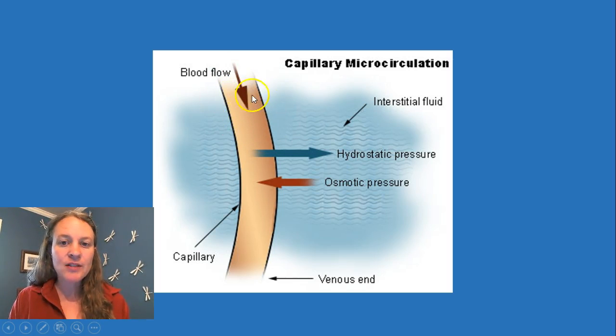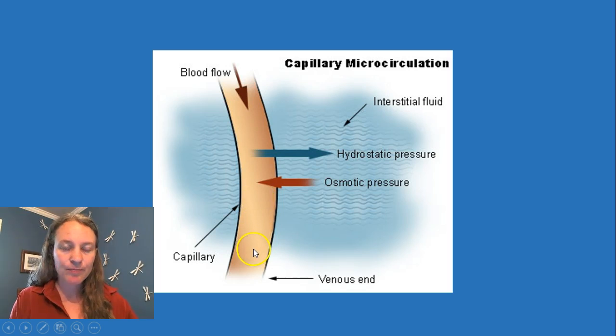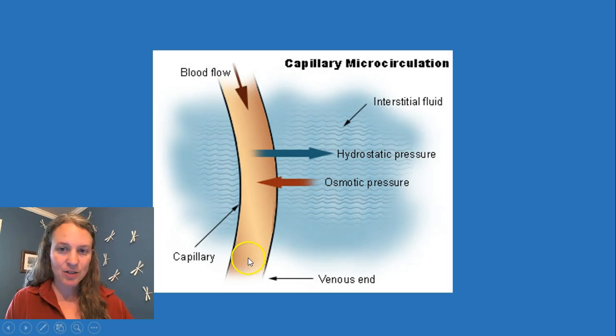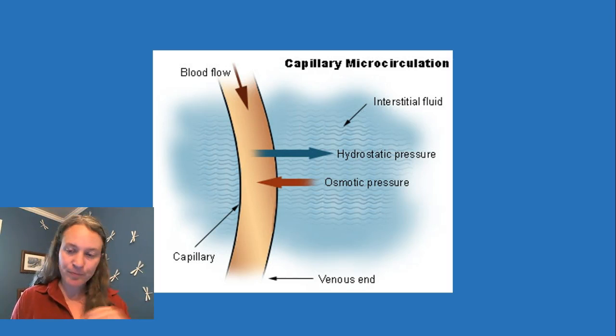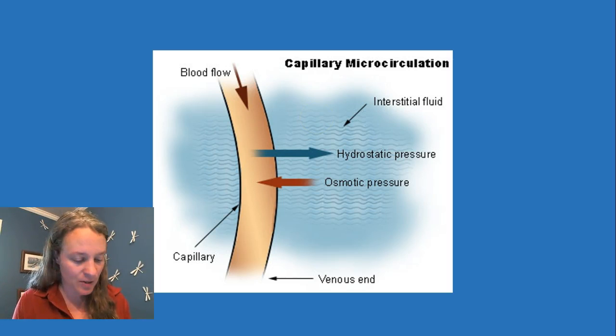So what that means is that on this end of the capillary, you're going to have more hydrostatic pressure and more filtration, so more movement out of the capillaries. However, by the time you get down here, the hydrostatic pressure is lower, so you're going to have less pressure moving out. The osmotic pressure in the capillaries is going to stay basically the same, theoretically speaking, the whole time. So the proteins will stay here and they'll continue to draw water towards them throughout. So that doesn't change. On the interstitial side, the hydrostatic pressure of the interstitial fluid is normally right around 0. It's normally not a big factor.